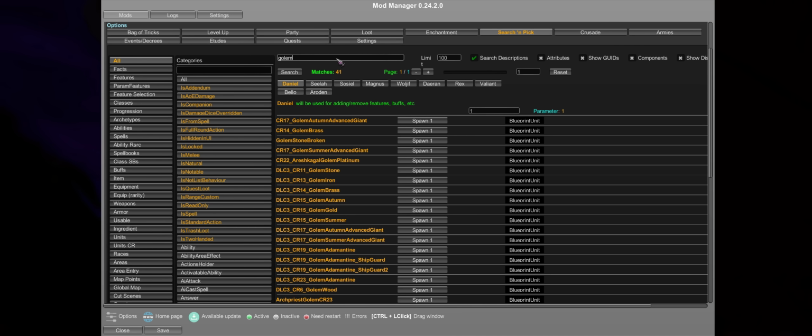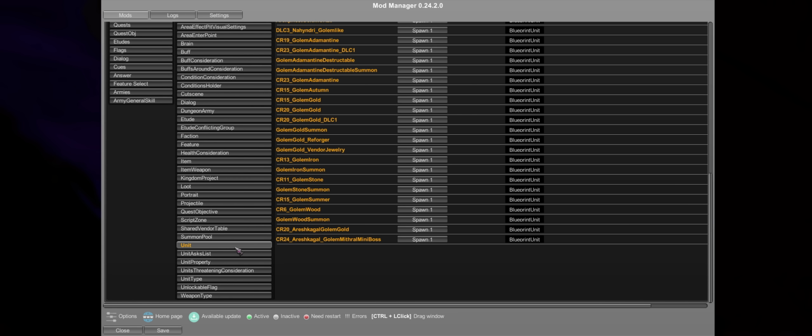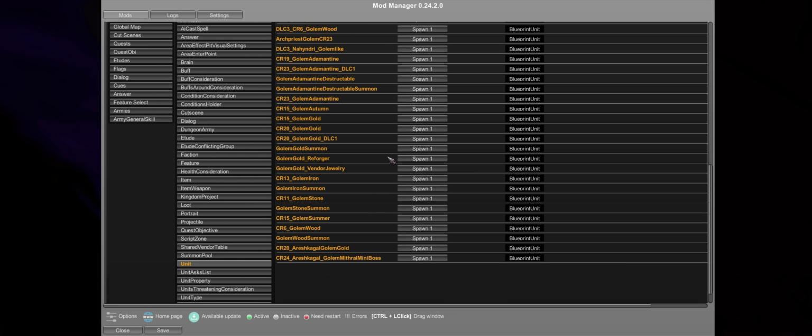You can also use this to spawn enemies and even NPCs. Just write what you want here, then filter by unit, and you'll basically see all of the golems in the game. A nice one is the Reforger golem, which was added by the Enhanced Edition, as it is an NPC that lets you change the look of your gear.